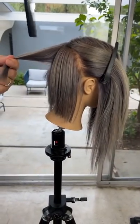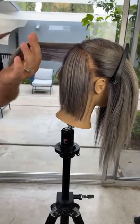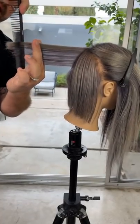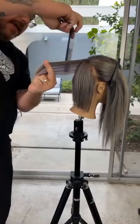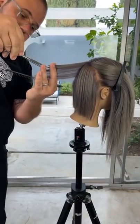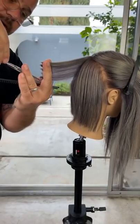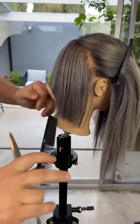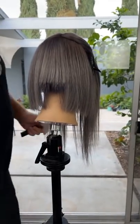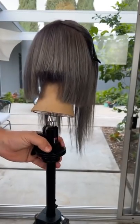Now we want to establish where this center guideline is going to be — this is going to determine a lot for the rest of the haircut. I can see where my graduation is. I don't want to connect it — I want to disconnect it. I'll come out and leave it on the longer side, just enough that it would kind of hit the perimeter of the graduation. I think ultimately I'll take it shorter. Let me just do this first cut here — it's longer than I want it to be considerably, but I just wanted to show you it can go different ways.